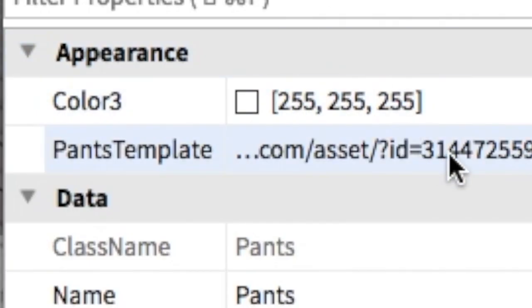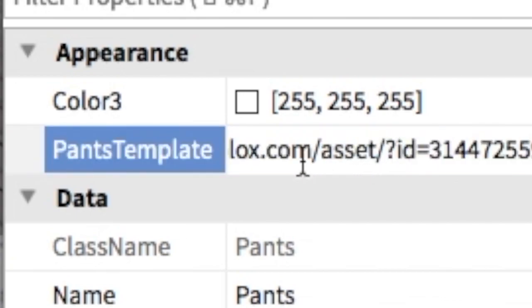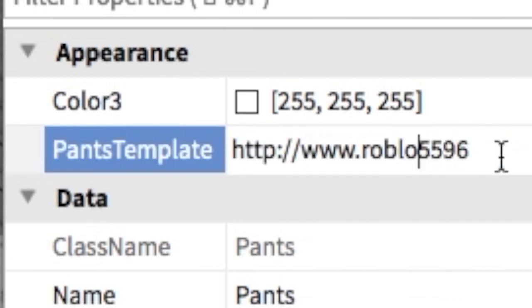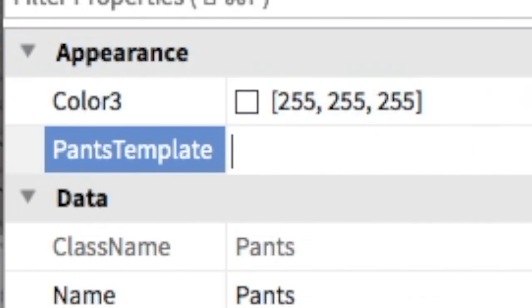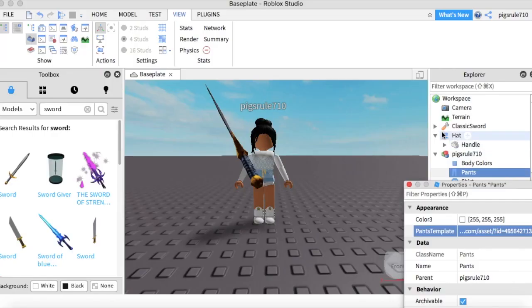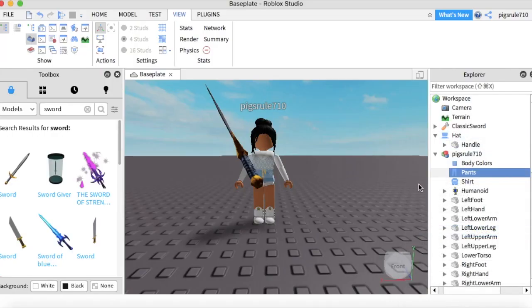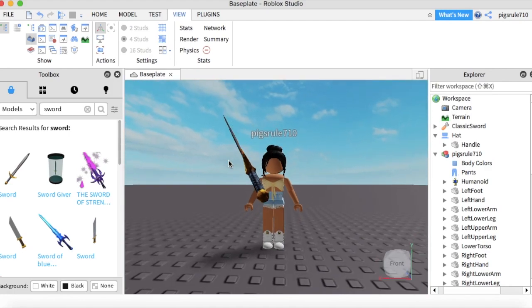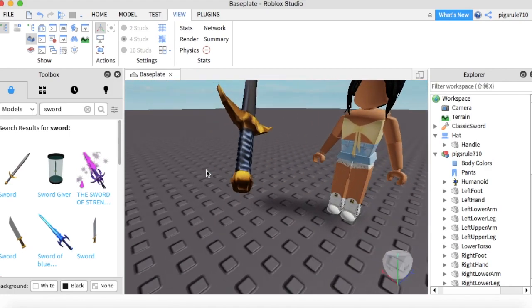So you then delete all of that number code, because that's the number code for your old pants. And then you press Command V and enter to get your new ones. And you go to shirt. And you can just delete it if it's an outfit combo, but if you had a specific shirt, you can do the same thing you did with pants.